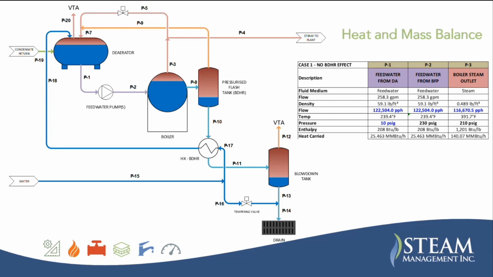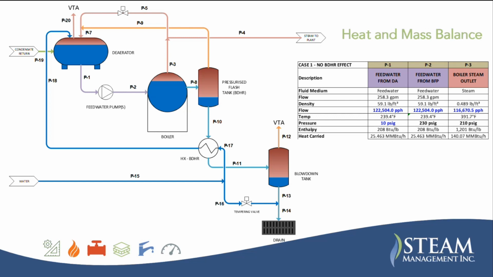The numbers that I gave earlier is a pretty simplified approach as far as saying 130 BTUs per pound is saved per pound of condensate, because the system is impacted in a variety of ways. If you change any point in the system, condensate return, that's going to change your makeup water flow, that's going to change your steam flow into the deaerator. It changes your flash steam at different points in the system. So it all kind of affects each other.